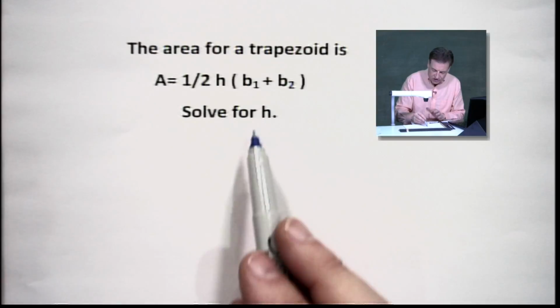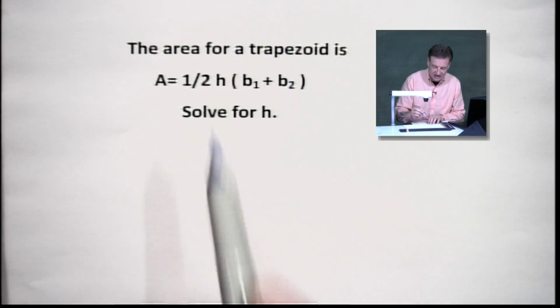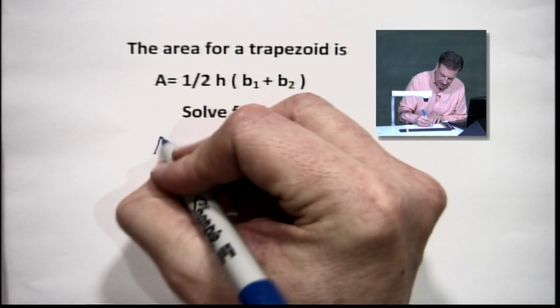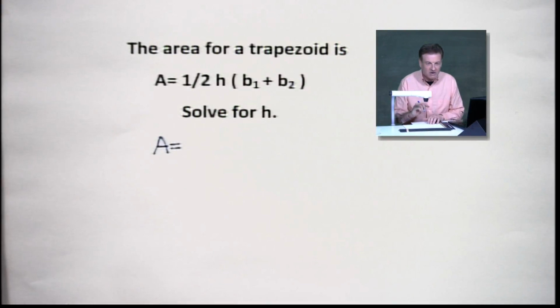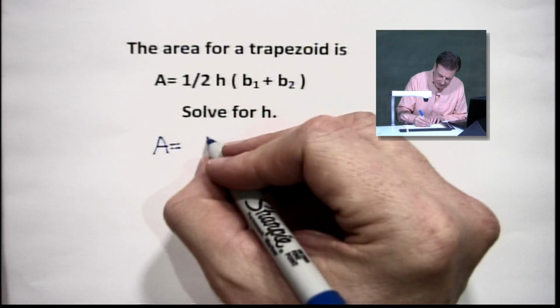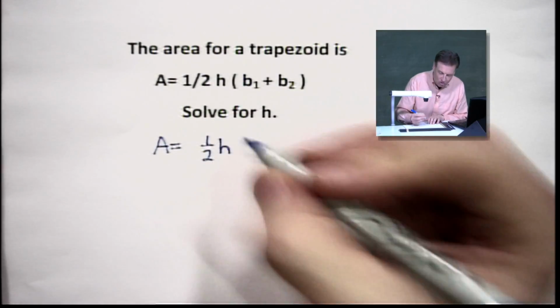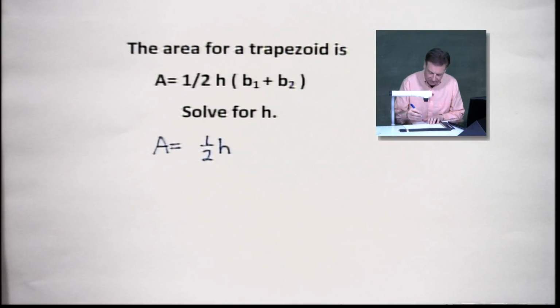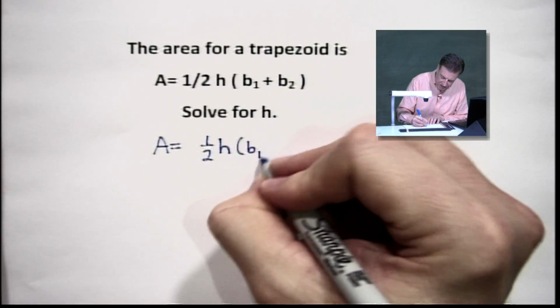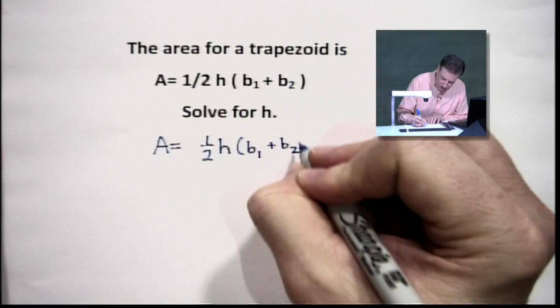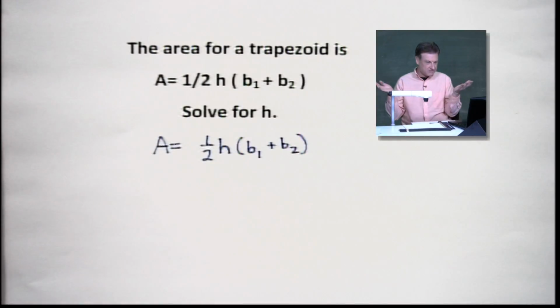Now what we want to do is find h this time, all right? So let's start off here. Let's go with A equals, and a minute ago I had to come back and rewrite. We don't want to rewrite this thing while you're writing with me. Leave yourself some space because we're going to have to deal with that 1/2. Let's put an h right there. Everybody see it? Got it? And base 1 plus base 2. That's immaterial which one of those is bigger.